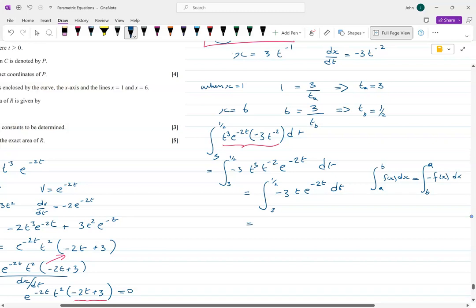So we can swap the limits around, and that's in any area of maths. It's not often it happens, but if it does, I think parametric integration is the most likely time it would happen, but integration by substitution, it can happen as well. If that happens, then you can change your sign and reverse the limits, and then you're ready to go. So that's part B done.